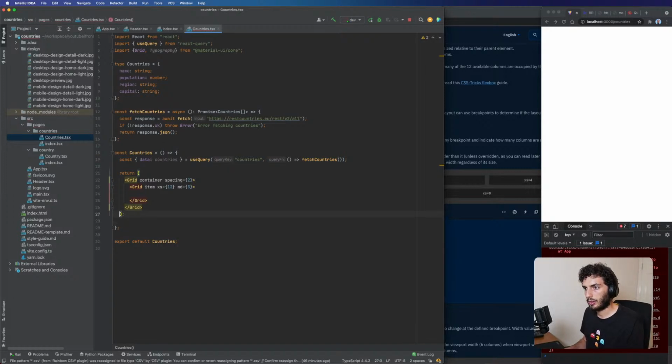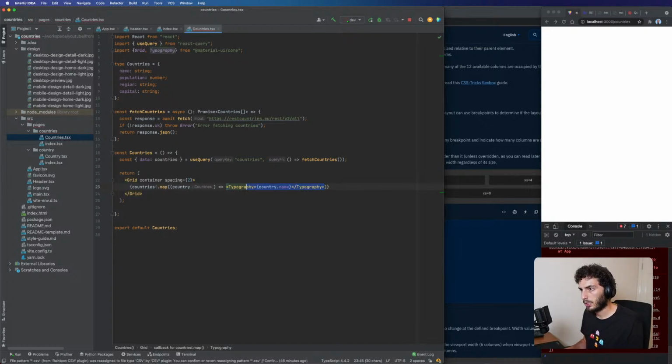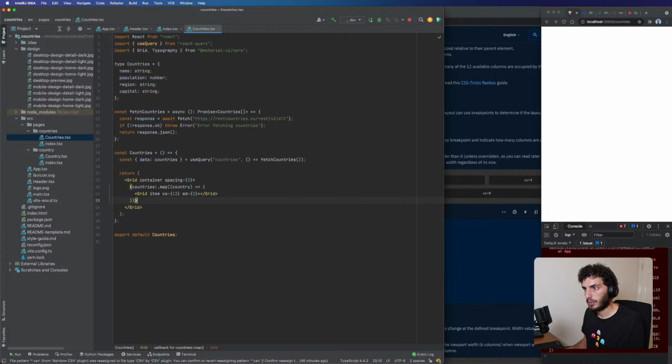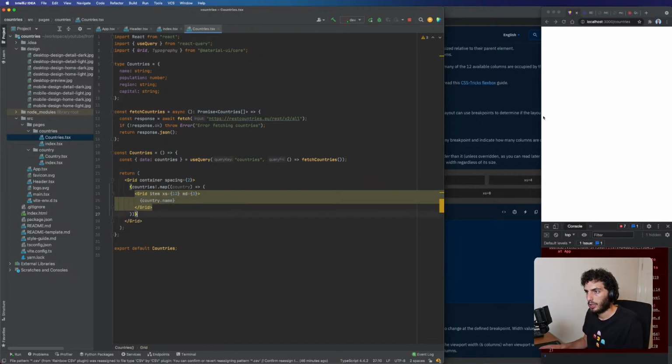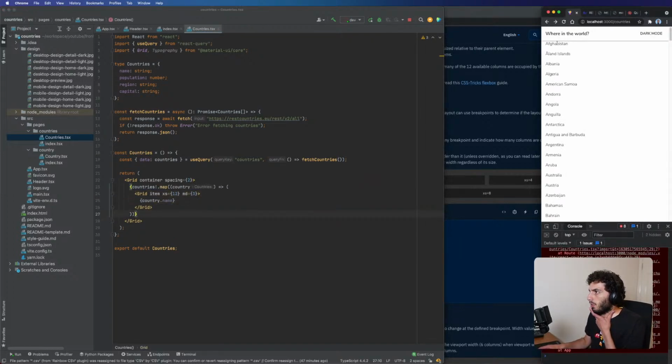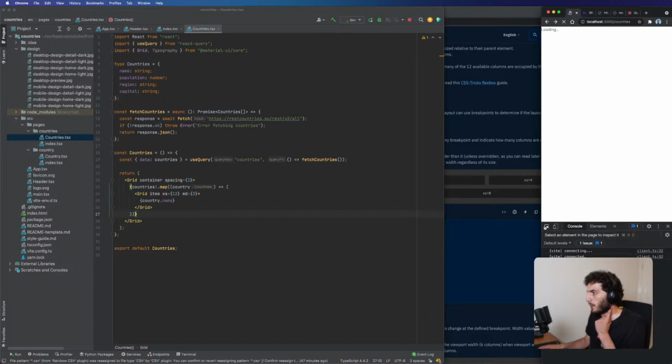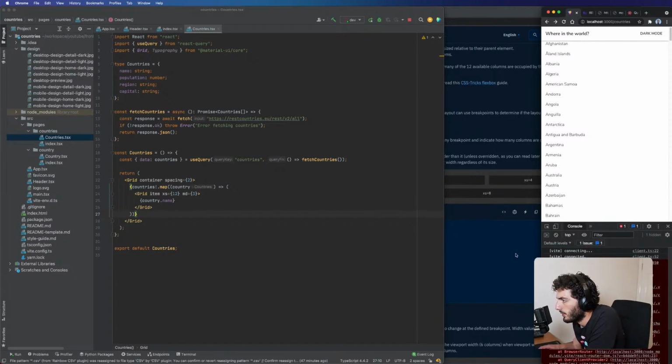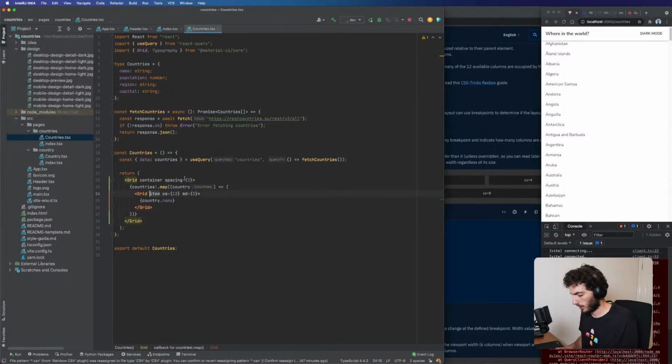So what we can do is take this and chuck it in here, I guess. And inside here, we're gonna just add the country name. And this. So these are all now, hopefully. Let's make sure there's no errors here. There is an error. Ah, of course. I always forget about the keys.